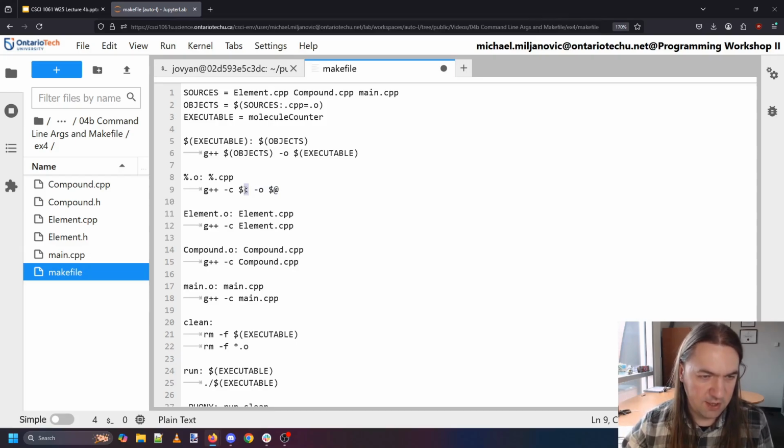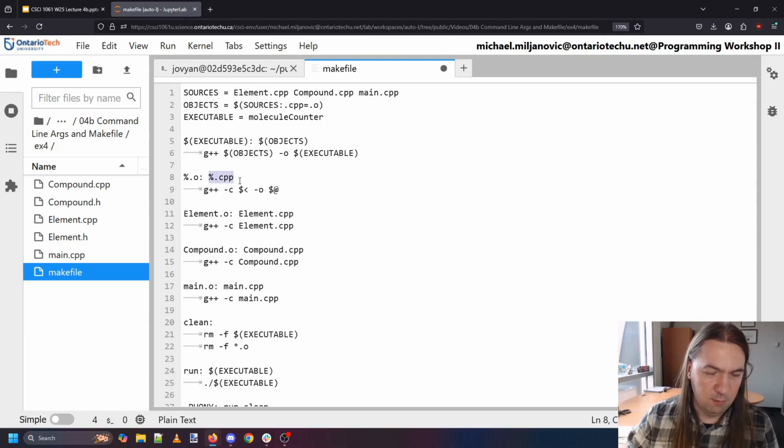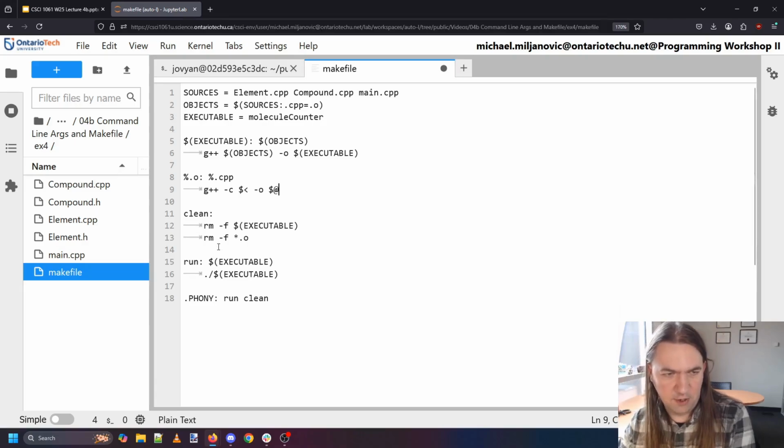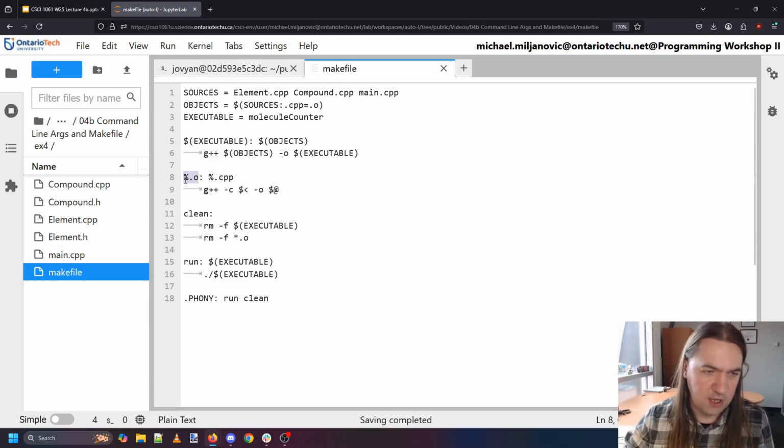And so the less than, you can think of like eating the bigger number, if that's the thing that you learned for learning less than and greater than. The bigger thing being the one that you actually care about. And then the @ symbol here means the thing on the left. Your left. And what this means is I can get rid of all this and simplify it all into a single command here. Each O file depends on the respective CPP file. Compile that CPP file into the O file. Let's try this out, see how it works.